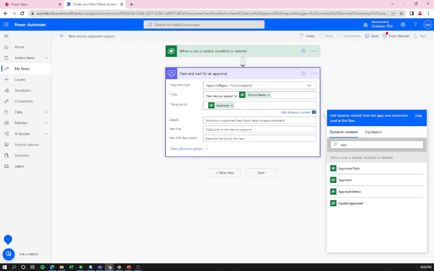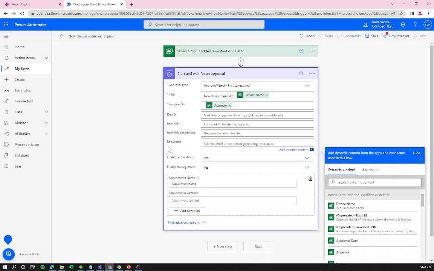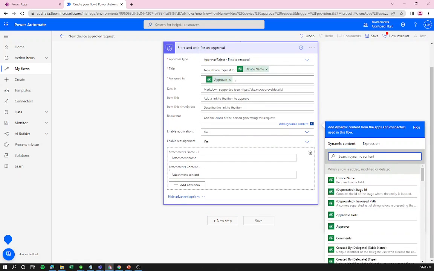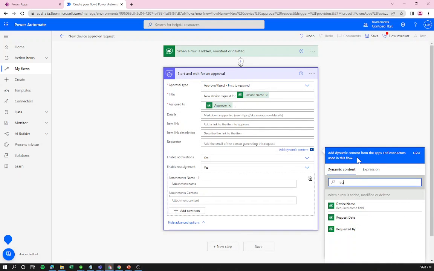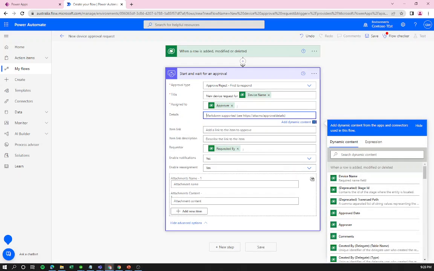we're not gonna put anything for now, but we're gonna skip to the requester. I'm gonna click on show advanced options, and here I'm gonna go to requester, and we have also a column for requested by that we are also using the email from the user to indicate that requested by in the Canvas app. Now in the details, that will definitely depend on whatever you want to give to the approver. For this one, as an example, we're gonna use a new device has been requested.